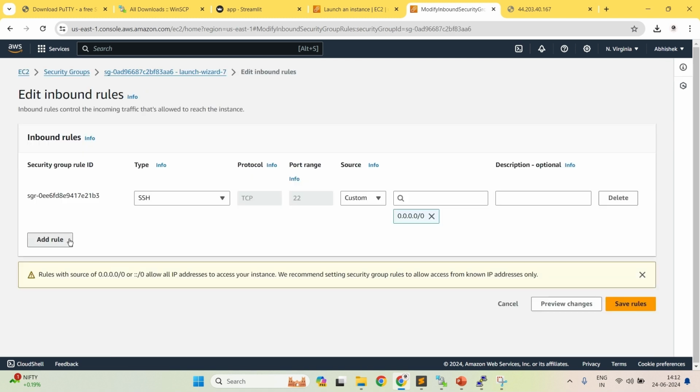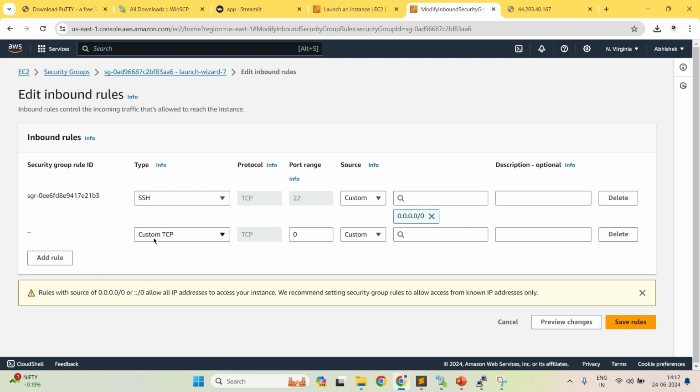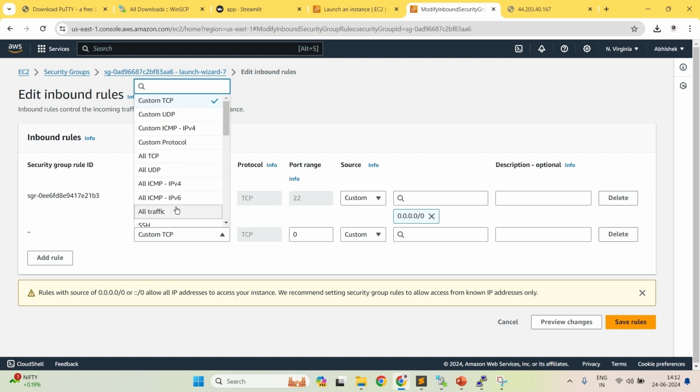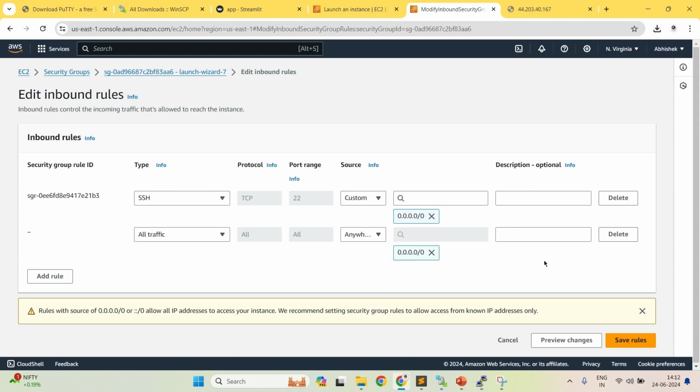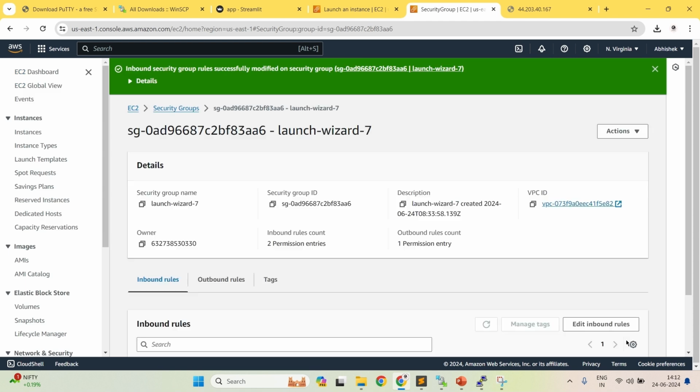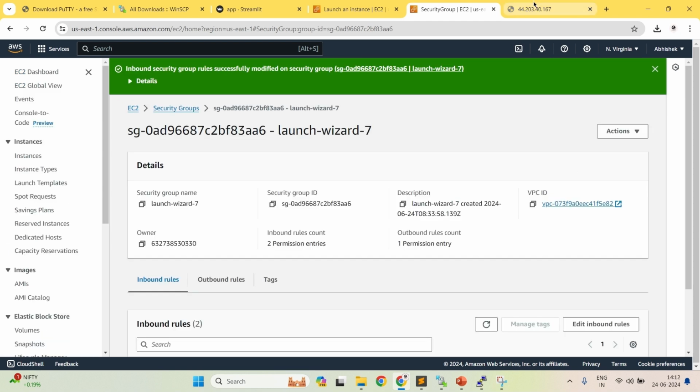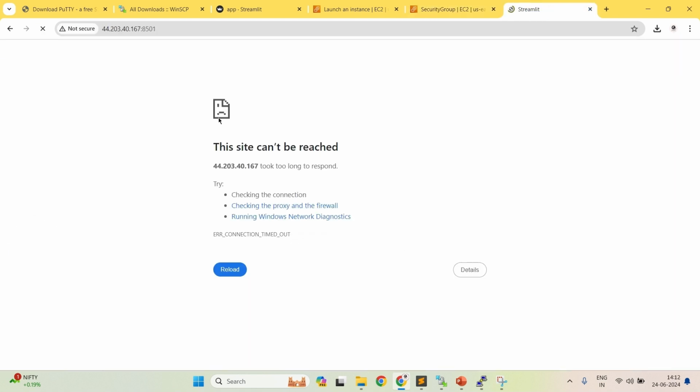Now you have to add your security group rule. So click on all traffic. Now I am here allowing all the ports, so I'll click on anywhere. Now I'll click on save rules.